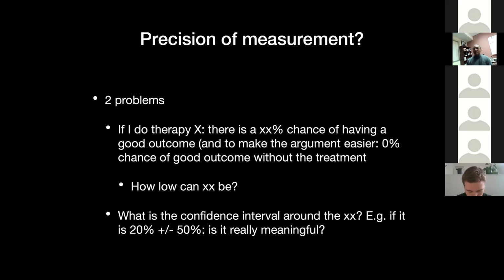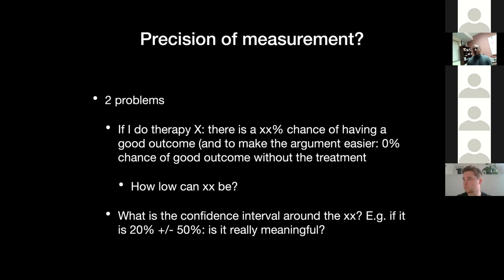But is 10% good enough? Should we be treating because there is a 10% over 0%? And if you say yes, what about 9%? What about 8? What about 7? What about 5? When will you say no to it? And if you say no to 10, will you say yes to 11? Will you say yes to 12? So that is a problem. That is one problem that is there.